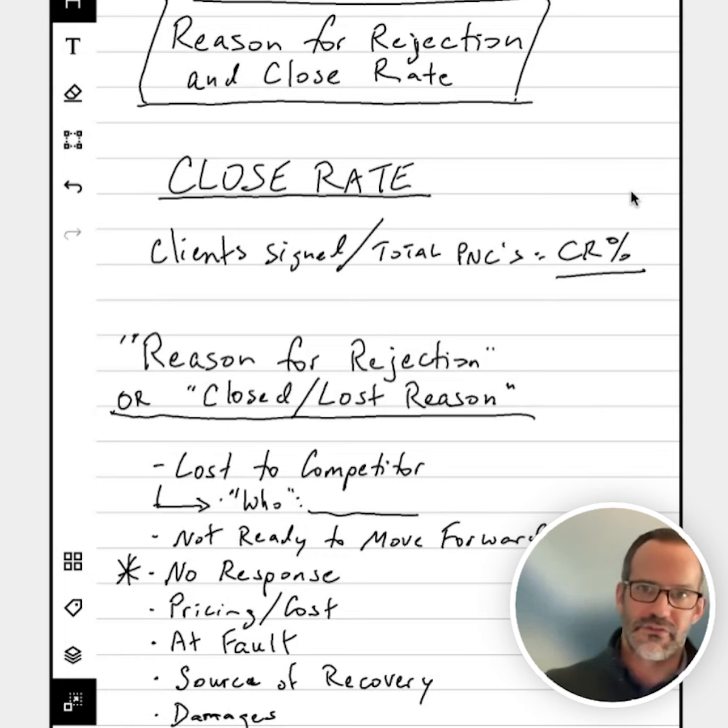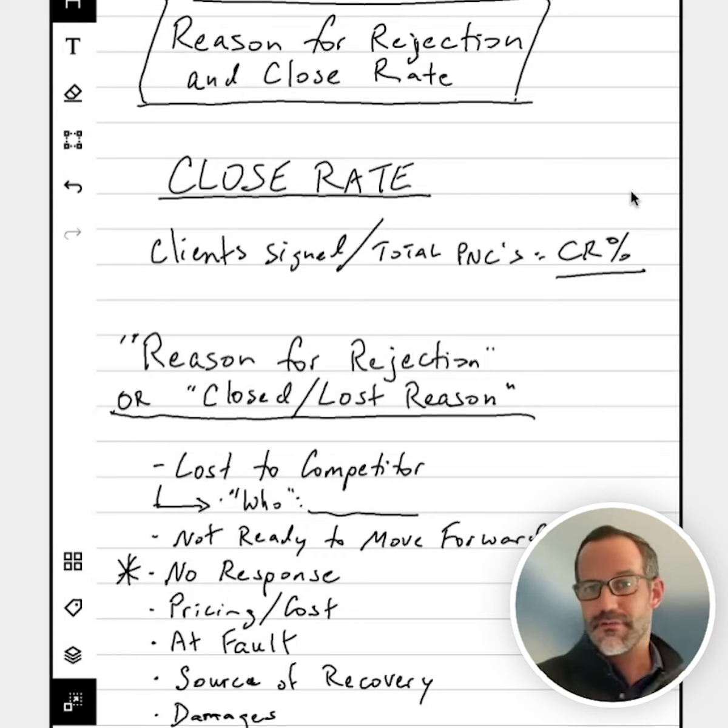So the more catastrophic firms, they want to be pickier. They don't want to sign everybody. They're going to reject something that, even though they were not at fault, they did have some damages, but it's really light, really small. They're not going to take that on. So looking at close rate percentage, you need to set a benchmark. If you have this information already previously and you haven't done the calculation, go back and look at what your close rate has been per month.